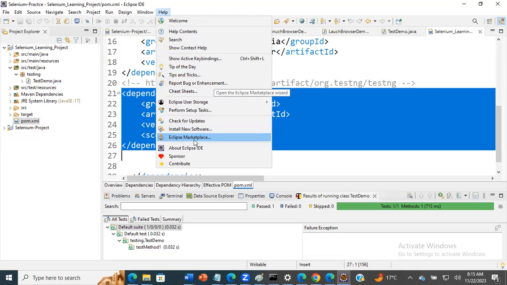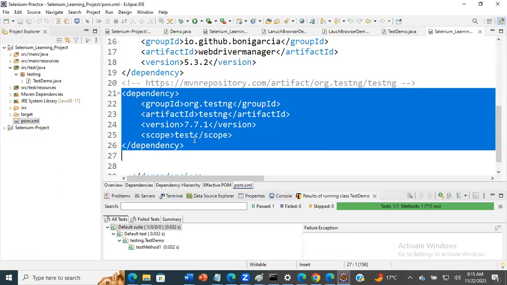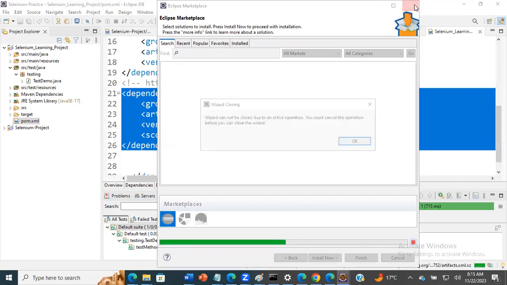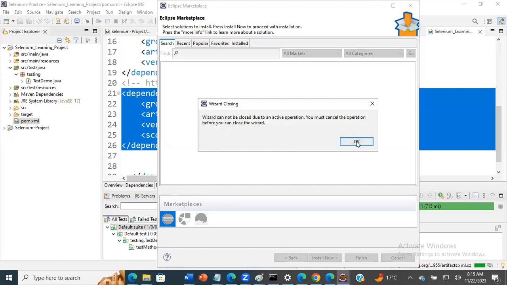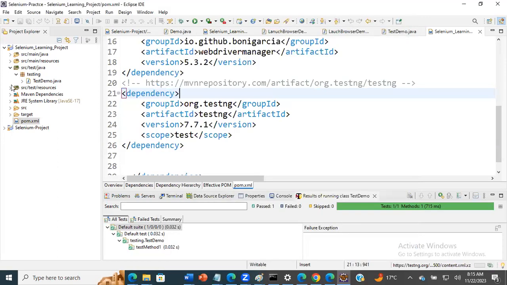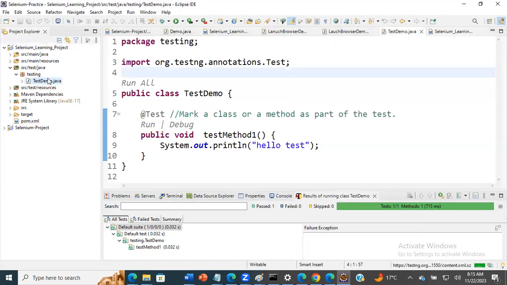Click on Eclipse Marketplace, and in the search bar you can type TestNG, select the TestNG plugin and click on the Install button. Once you install the TestNG plugin in your Eclipse IDE, then you need to restart.